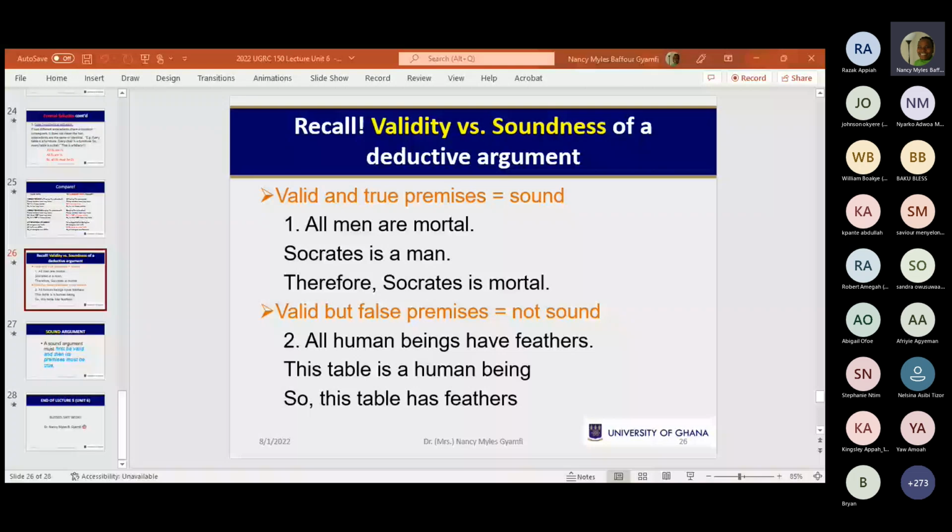When it is not valid. Very good. So even where our premises are all true, we can still have a query. We can still raise an objection about the soundness of a supposed argument. Who has all the premises being true? Our problem would be that all your premises are true, but you are not qualified to be called a sound argument because, Razak says, that argument isn't even valid at all. Excellent, that's it. So there are two reasons why we will call a certain argument as what? Unsound. I hope that that helps our friend who asked the question.